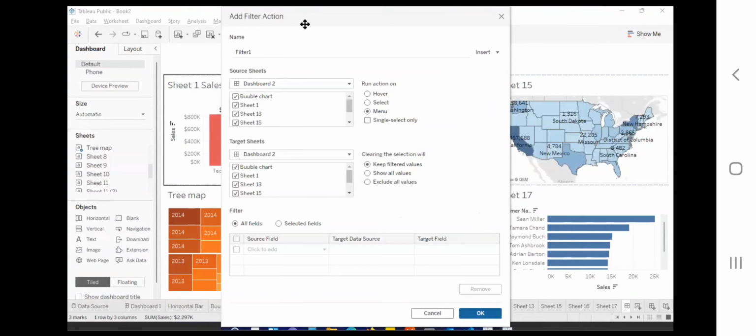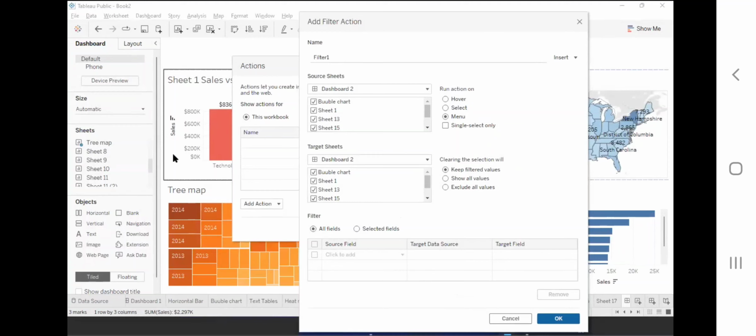Whenever I select the technology on Sheet 1, the remaining sheets must change. So Sheet 1 will become my source sheet here. I will select Sheet 1 sales, which is here, and only select this as a source.